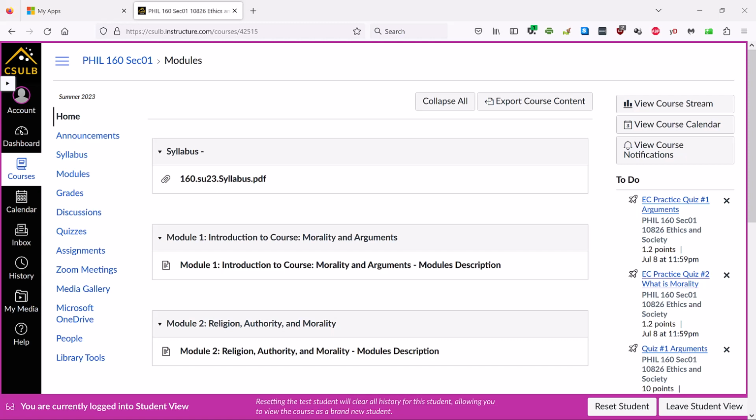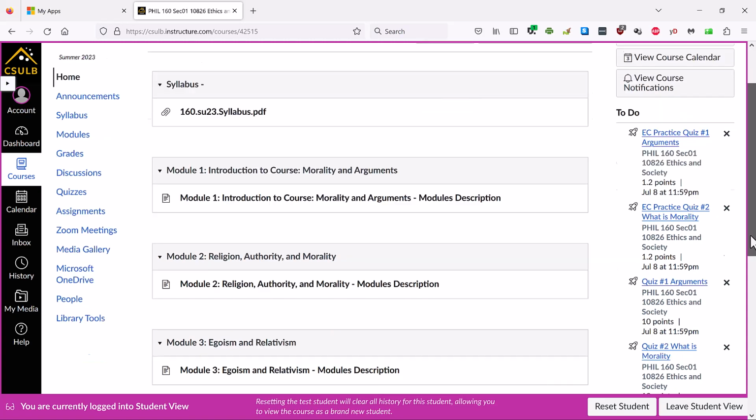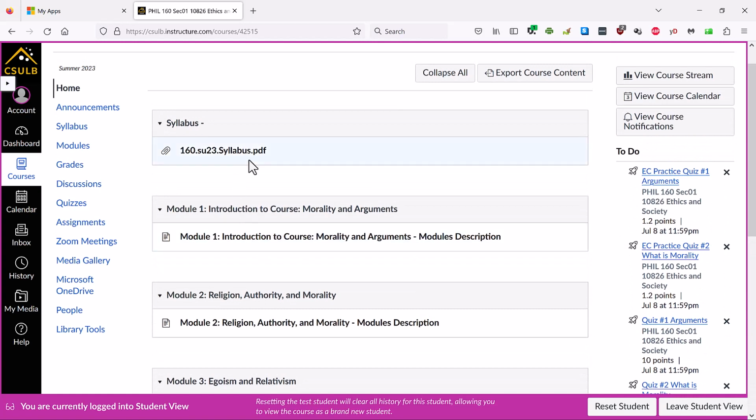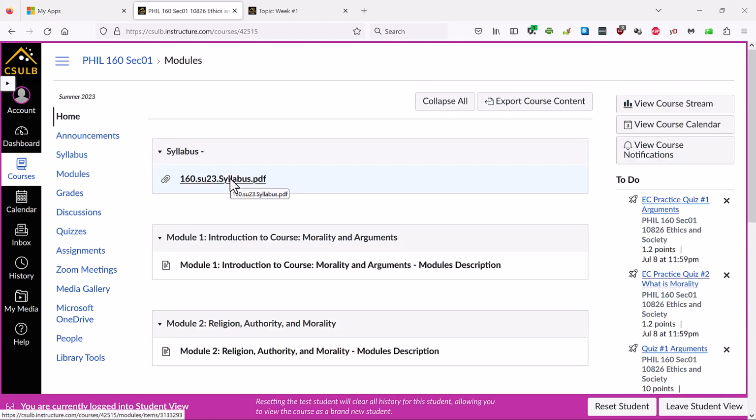This is a relatively short term. We start on the 3rd of July and the last day of the course officially is the 8th of August. That gives us 6 weeks. As a result, I've broken the course down into 6 modules. This is the landing page as it should appear to you when you log into the class. And as you can see, it's broken down into 6 individual modules together with the syllabus for our course. You can download the syllabus or access it here through Canvas whenever you like.